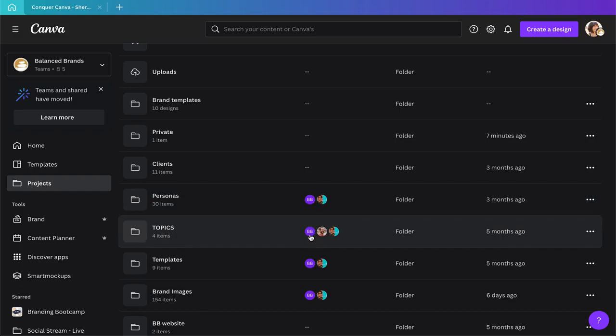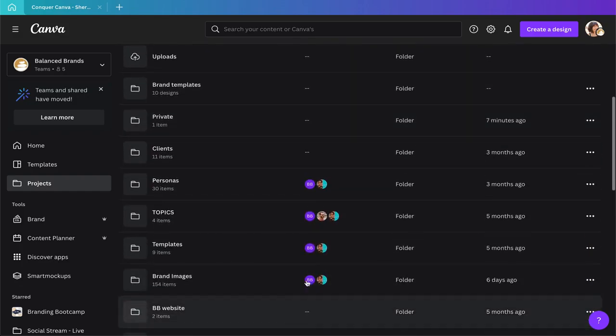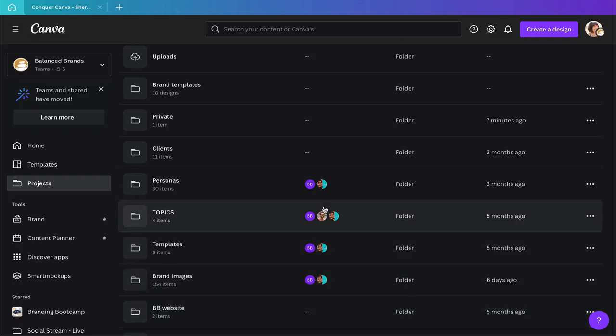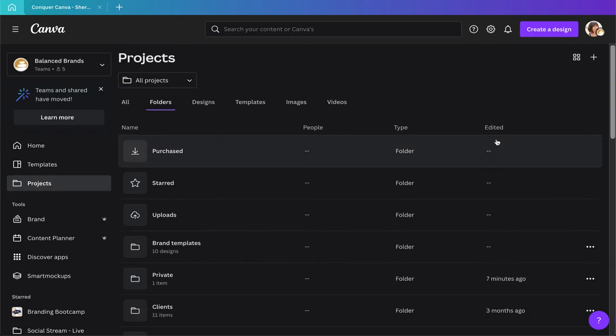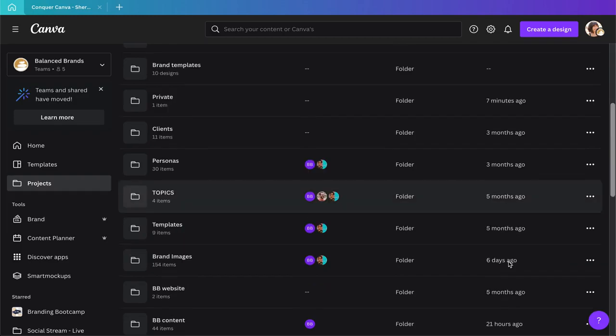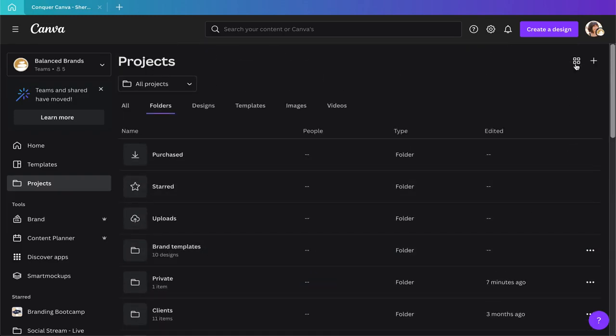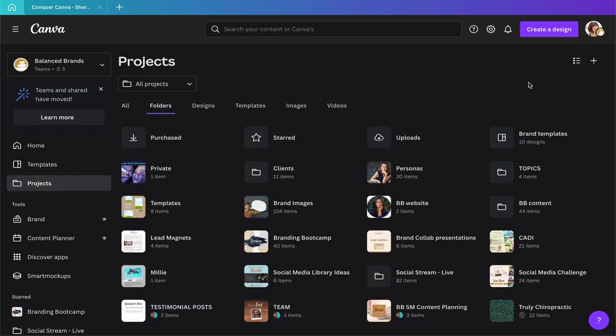It also shows you who is sharing this folder. And you see when it was last edited. So this one was 7 minutes ago. This one was 5 months ago. Okay, so that's a list of your folders. I personally prefer the grid view, but it's up to you how you want to organize this.